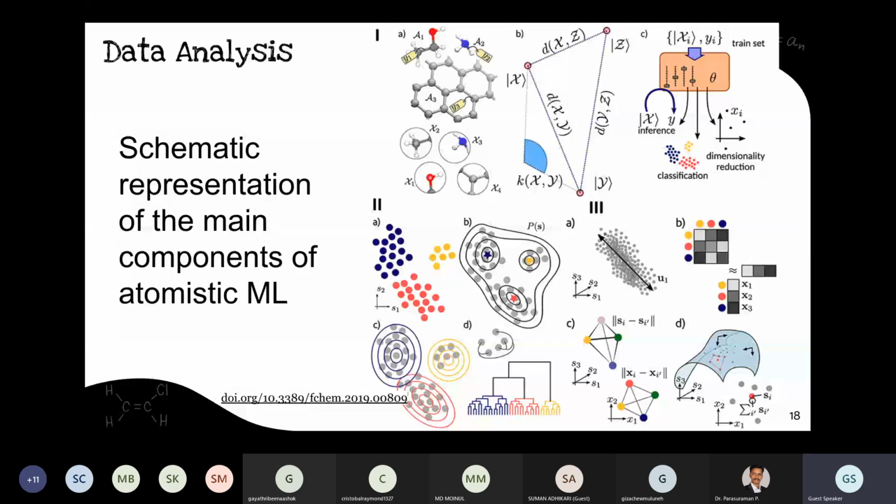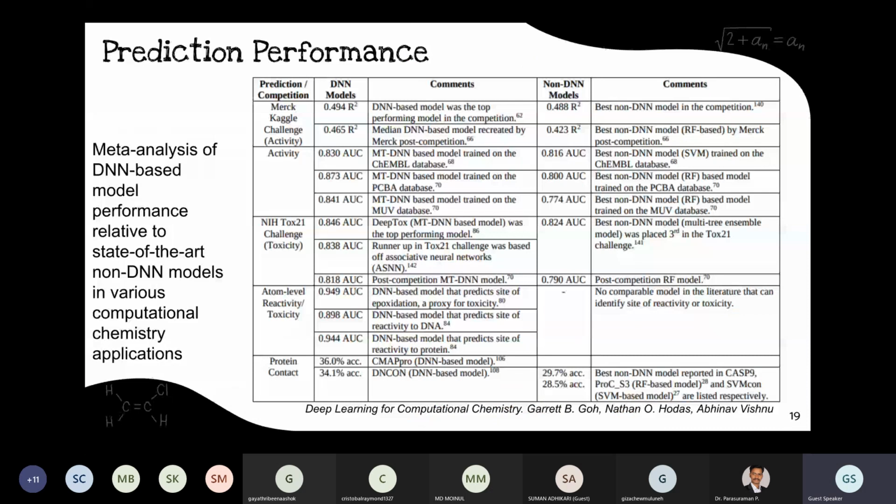The prediction performance, anyway, Archana already showed with her project how different models are giving prediction performance. This is also from Nathan, one of the very big pioneers in AI in drug discovery. They have published, taking the public data from Kaggle, then NIH Tox21 data, and they were able to predict the accuracy value, that is AUC values. For numerical data, of course, you have R square. And you can see the R square, they got 0.49 and 0.46.